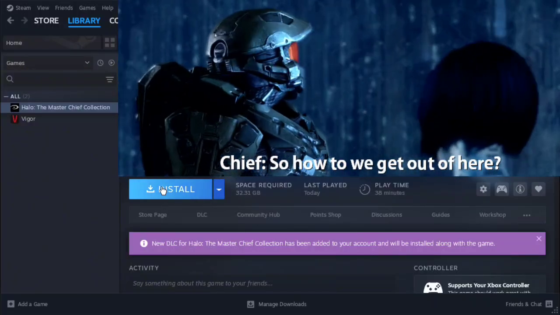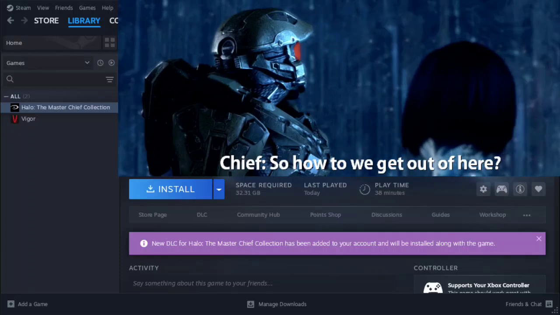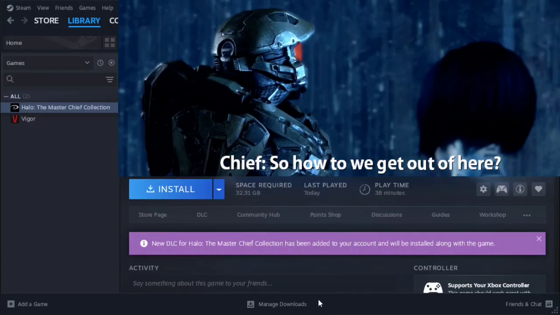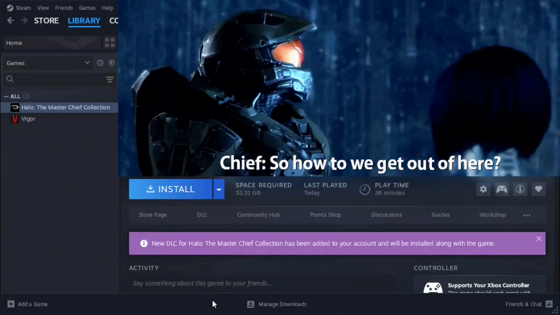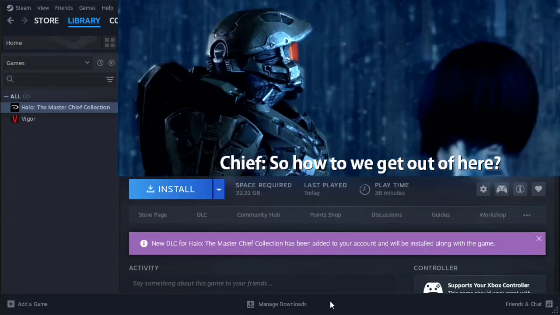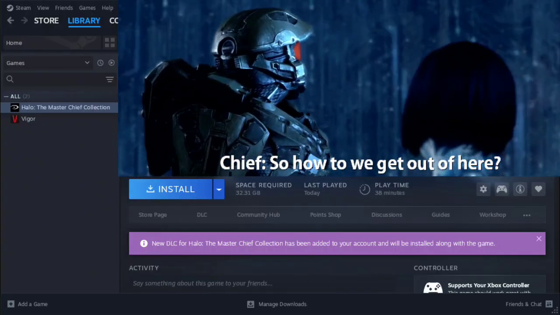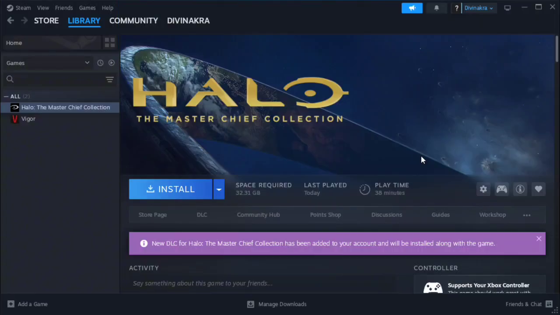Right here, if you press install, that's going to start the download process, and when you do, everything will slow down. Your mouse might freeze, everything slows down, but you will see sort of like a blue bar of downloading right here, and that's what you're supposed to see. That's good. Just let it download all the way, and don't do anything. Don't X out of Winlator because it's frozen. Just let it be. It's very slow.